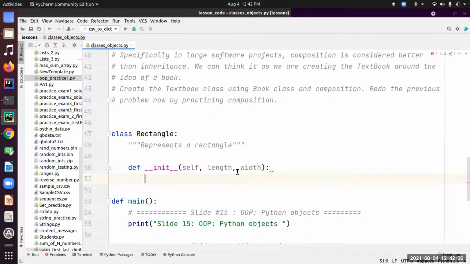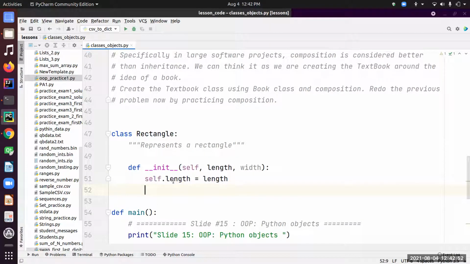And then we're going to use self. Self means the current object. So take the current object, access its length, and assign the value to length. And the same for width.